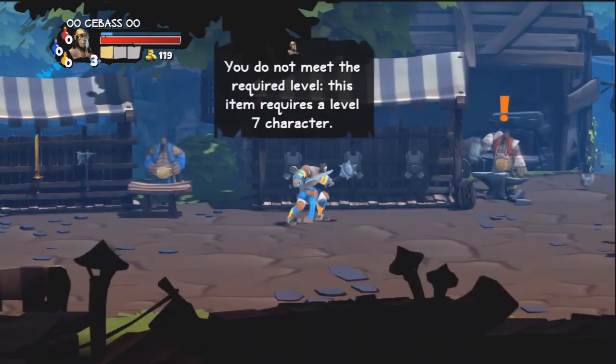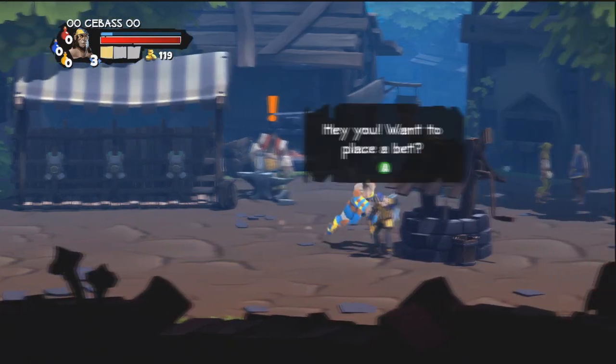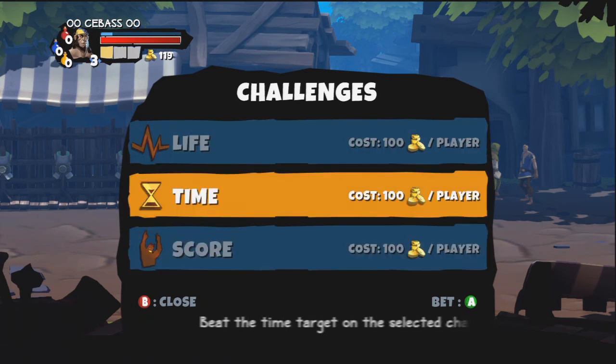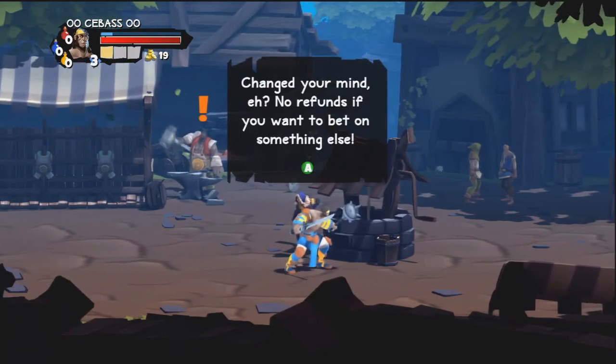What are these got? You do not reach the requirement. Level 7, level 4, level 5. Level 5, I'm not anything. Yeah, let's play some bet. Challenges. Life. Complete the selected challenge level without dying. Costs 100. Okay, let's go for time. What's this? In the target time. Get the score. Without dying. I can do that. Change your mind, eh? No refunds if you want to bet on something else.